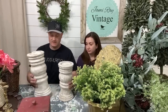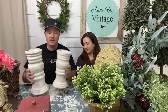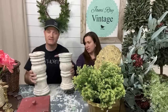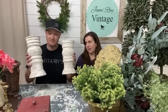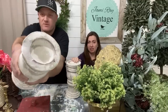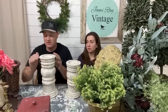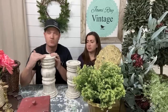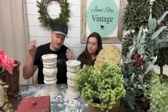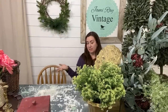We've got these plaster candlesticks — this one was $5, this one was $4. We'll probably sell them for about $20 and $22 because they're so big around, and they'll get a new paint job. There's no pricing on these — I actually love the finish, but there's some damage and they need to be repainted. What we do with chipped glass or plaster is paint it, take 220 grit sandpaper to smooth it out and remove sharp edges, then it's good to sell.